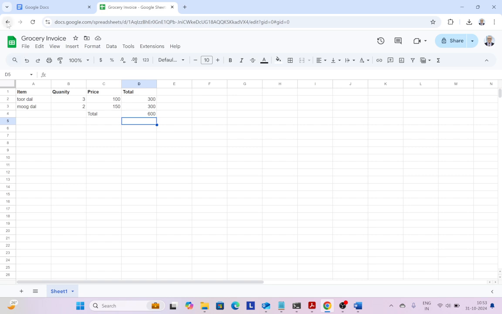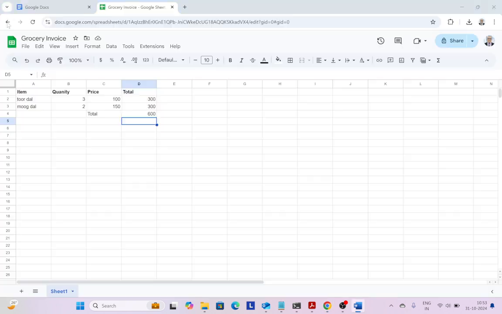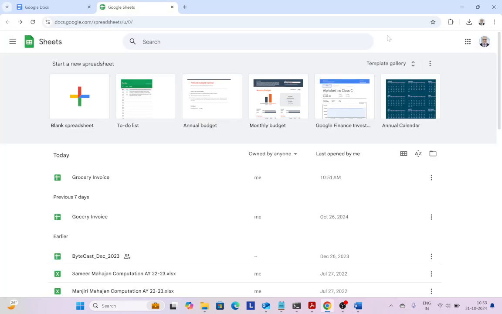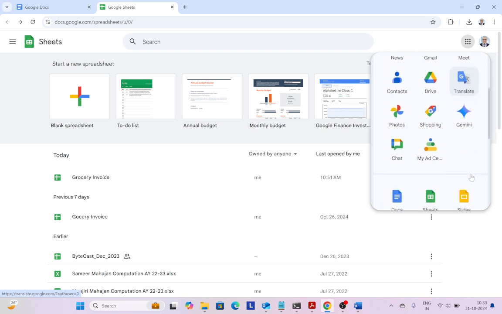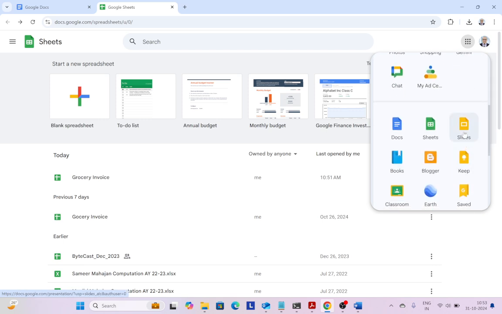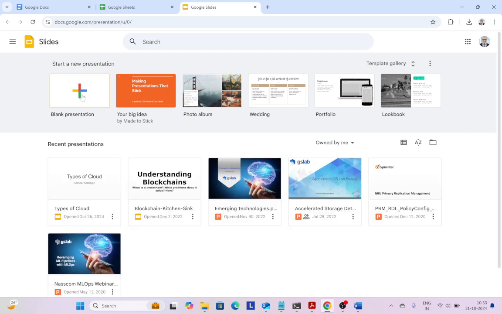Let me try showing a couple others. So let's go back, and from this, choose a third application, which is again very popular, which is Slides, which is PowerPoint. So again, what I'll do here is I'll create a blank presentation.